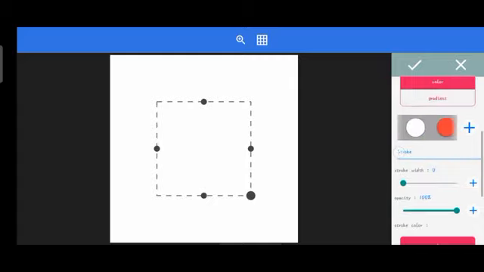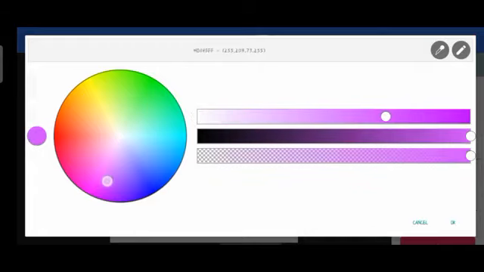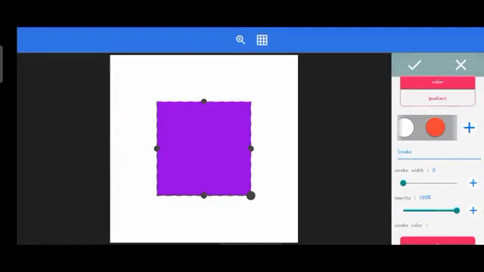So go over to the color panel here to change to the purple color I used, but I can't see it here. So for you to know how to create it, you can just click plus here, and then you see this color wheel and slide it to the purple side. So we'll slide to the purple side now, and then we'll take our slide to the extreme, and then we'll work on it a little bit. I think this is okay now, so I'll click good. Look at the color here to know the color you are working on. So I'll click this good button below and I have it now.